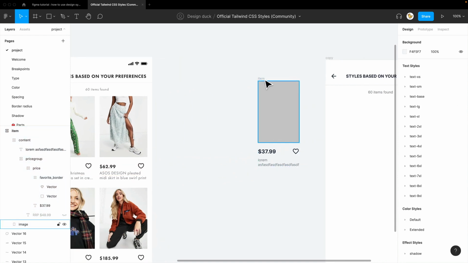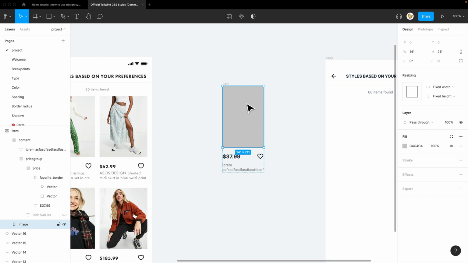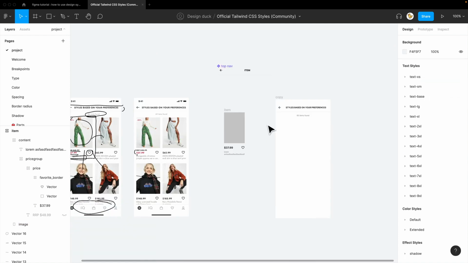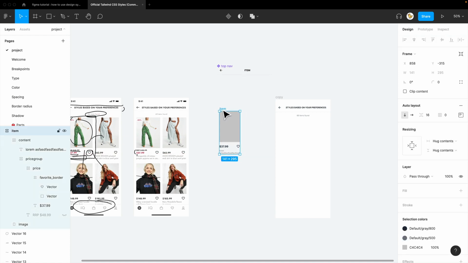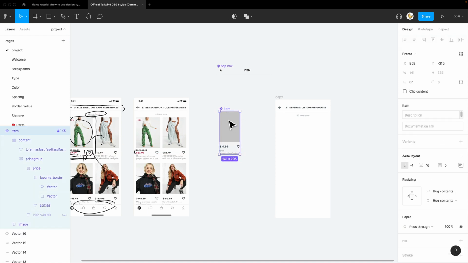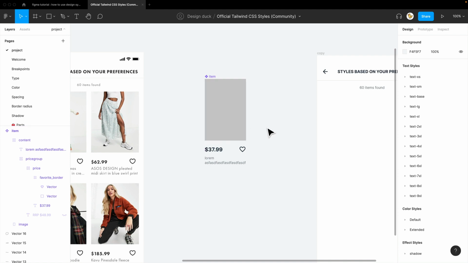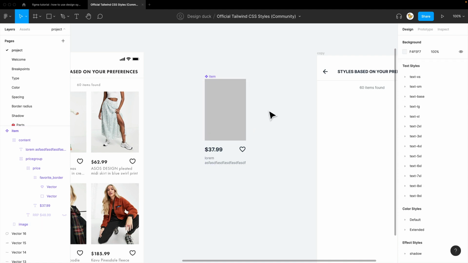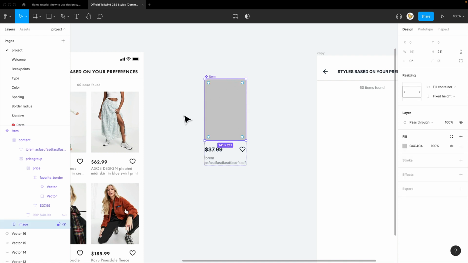That would be 16. Okay, that seems right. Now, what you need to do is make this image not fixed width, because the width will actually be changing. I'll say fill container and leave the height as so. Yeah. Okay, now I'll create this as a component. Before just making it into using these, I would say select the image. I use Command click to actually select the layer here, the rectangle, which would be an image.